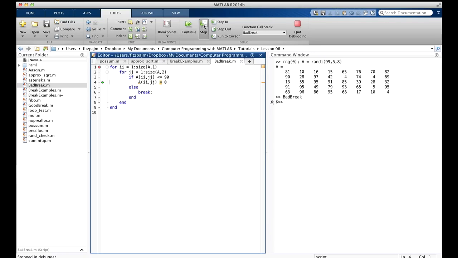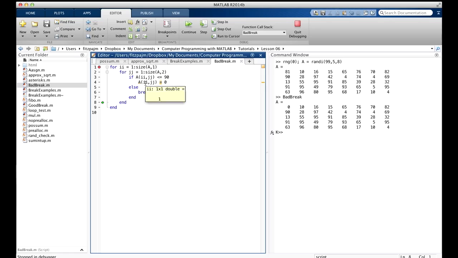And when we do, you'll see the whole array A printed out. That's what happens when you assign any value to an array and leave the semicolon off the assignment statement. Not just the element that you assign, but the whole array prints out. And that's kind of nice for us here. We can see what the array looks like, and we can see how it was changed from the last time. Just this 0 showed up here. Okay, we're ready to complete that iteration of the inner loop.